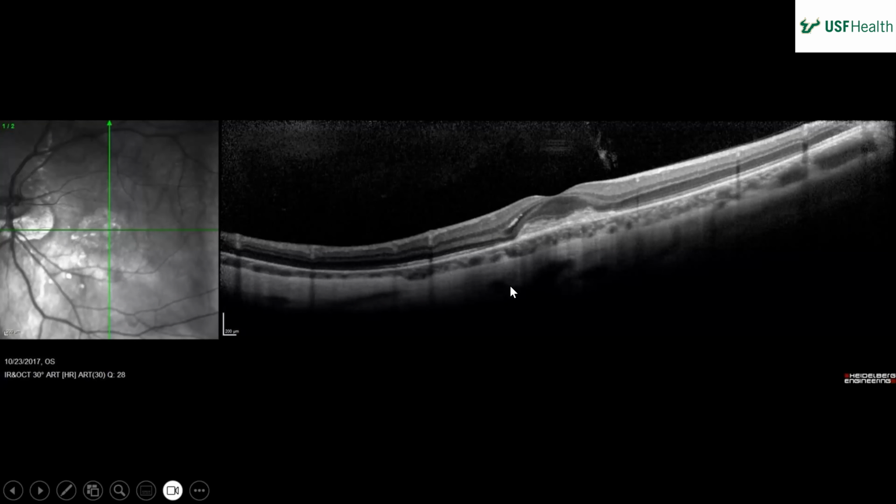Sorry to distract, but what are all these little dark things? Those are the acoustic shadowing behind the vessels. Well, that's these. Yeah. But these guys here. Like the vessels of the choriocapillaris? Those are probably your short posterior ciliaries. You usually don't see them that well, but all your short posterior ciliaries are coming through the sclera.